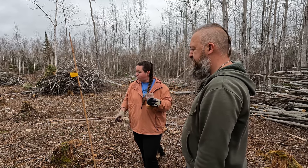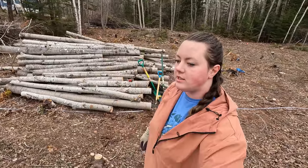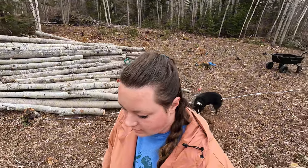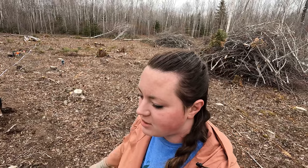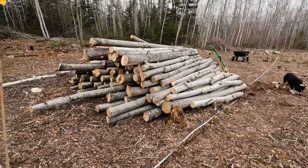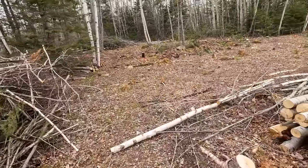So we need a 10-foot, two 10-foots here. So our original idea for these garden beds was simply just to use the logs and lay them out and make like rustic garden beds. And I think that's still what we're gonna do. I'm thinking like maybe just the logs, place them down, and then we could put in some stakes around the edges. We're trying to just use what we have available to us without spending a lot of money.